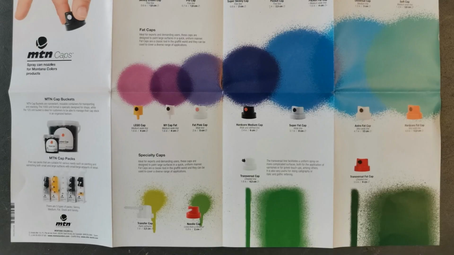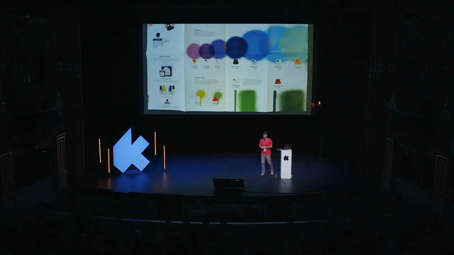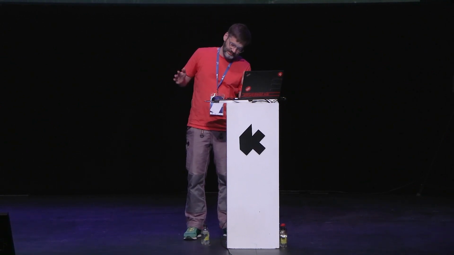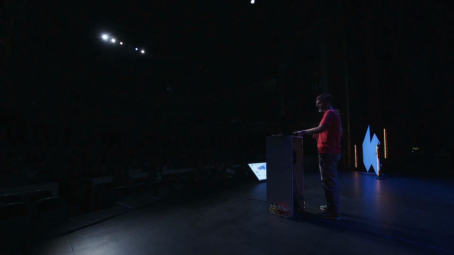Some experiments were also a total flop. For example, I experimented with different caps. You can exchange the nozzles on spray cans and buy different ones. For the next thing I will show you, we used a cap that was super drippy, which I didn't know beforehand, so it became more drippy than we wanted.